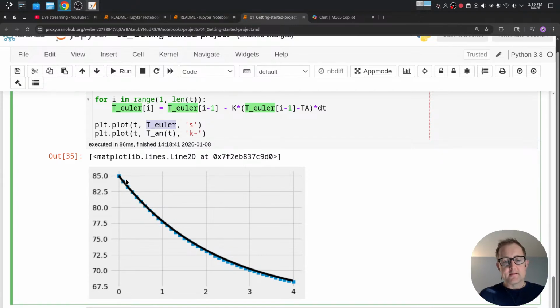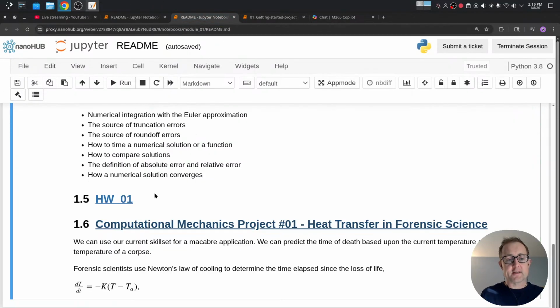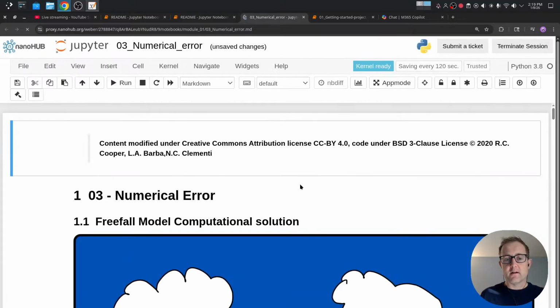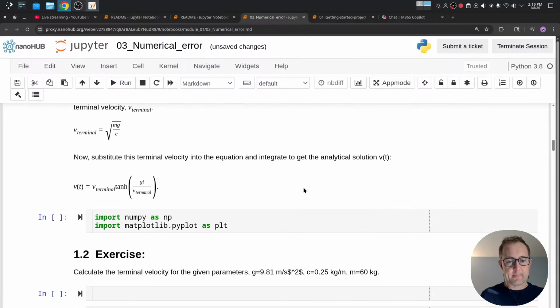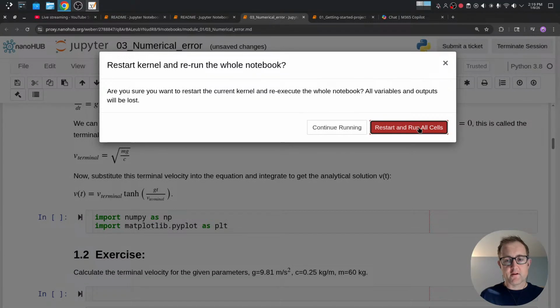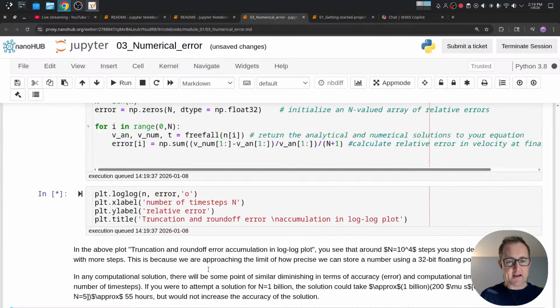Some people looked at this and said, oh yeah, looks the same. It has converged. But there's better ways of showing convergence. We kind of looked at those in this numerical error. Let's just kernel restart, run all. And I think it'll pop me down to the bottom.